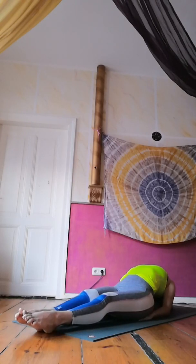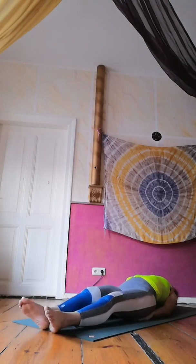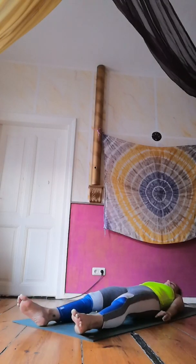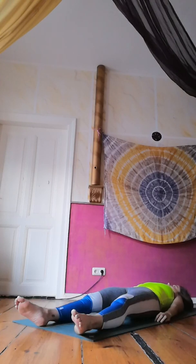And slowly exhale and get out of it. Come back to lying position. Very good. If you want, you can look to the right side. See how that twist feels in your neck. And go to the other side, left side. Very nice. And inhale, look up.